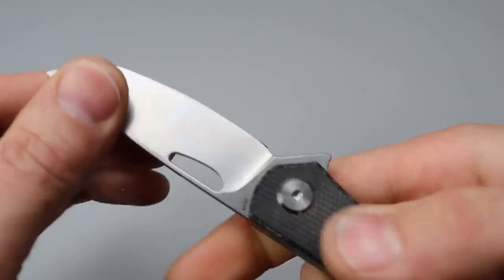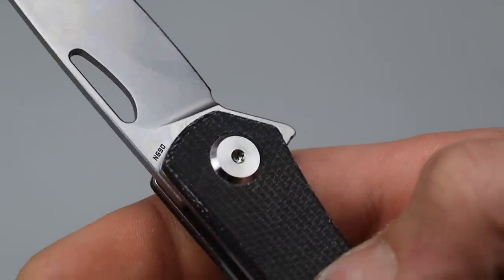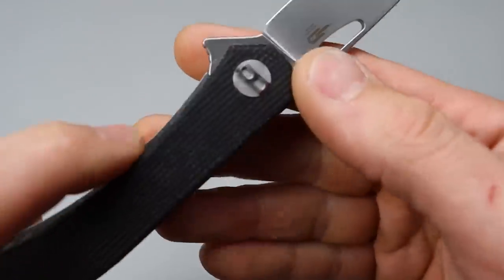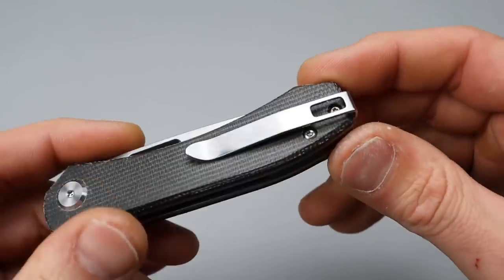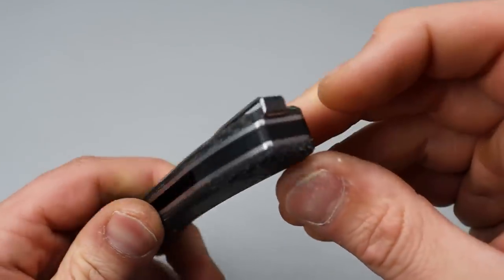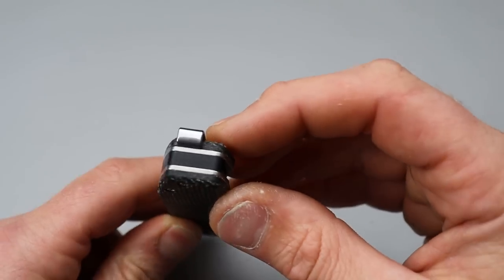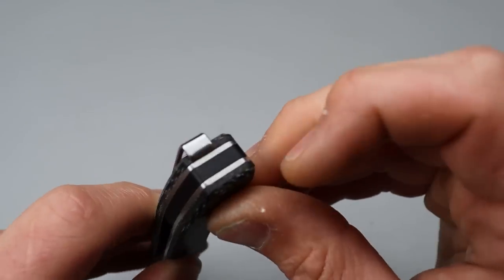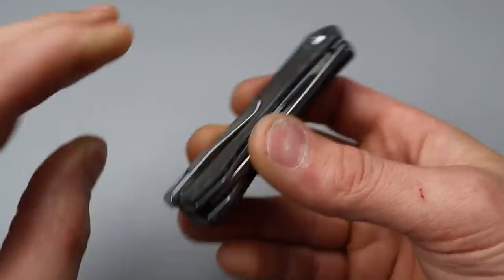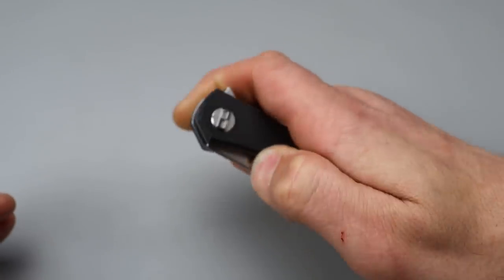Tanto blade, stonewashed finish. You can see N690 steel. Decent micarta. Good access to the lock bar because they did cut back the show side. You have a reversible deep carry clip. Or sorry, not reversible. I thought it was, but maybe it's not, because the clip actually goes behind the scale. So it does have a deep carry clip though that works really good. Slides in and out of the pocket really nicely.